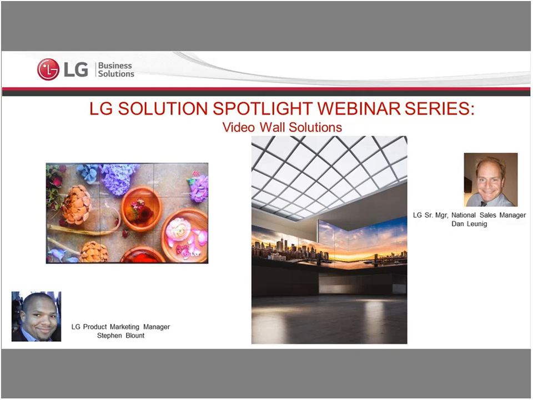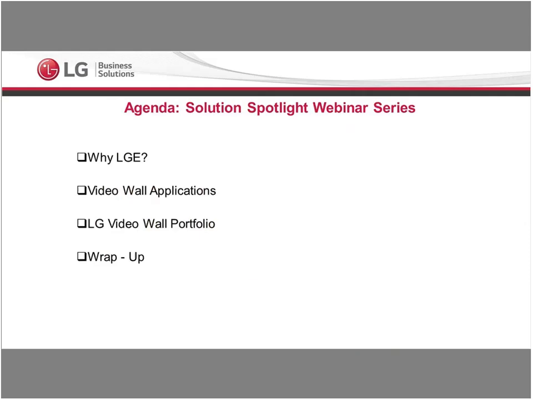Let's take a look at our agenda for today. First we'll start off talking about why LG. Then we'll look into some of our video wall applications, what makes sense when you're talking about video walls. Then we'll talk about our VM5B and our VH7B, and then we will wrap it all up with the rest of our video wall portfolio, and that will be it.